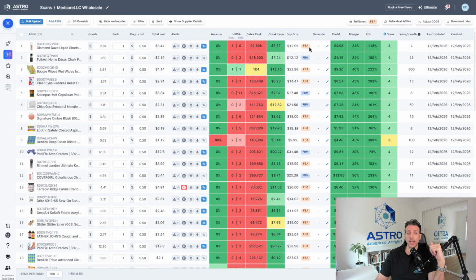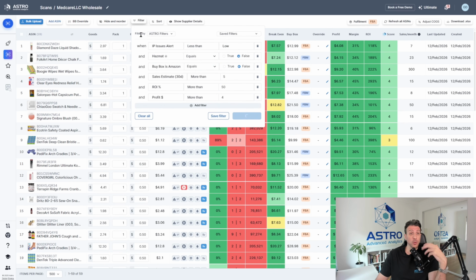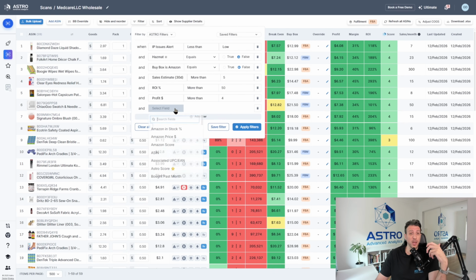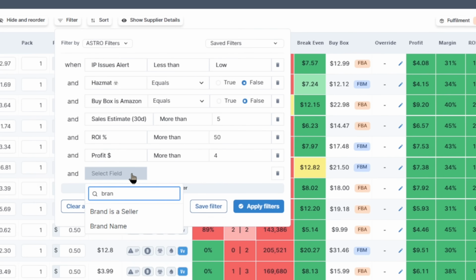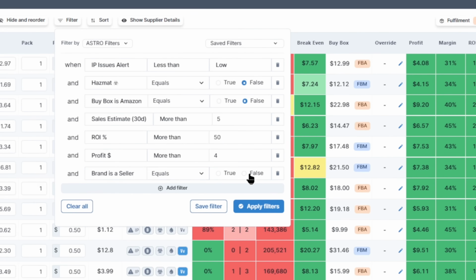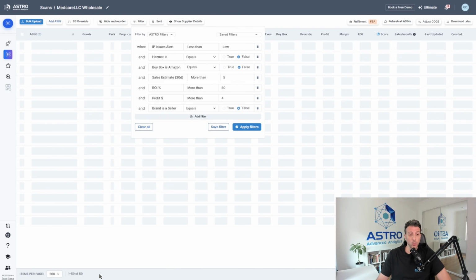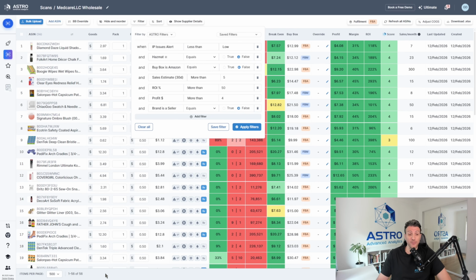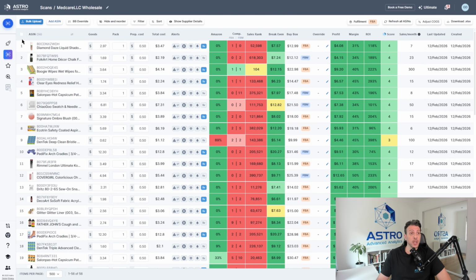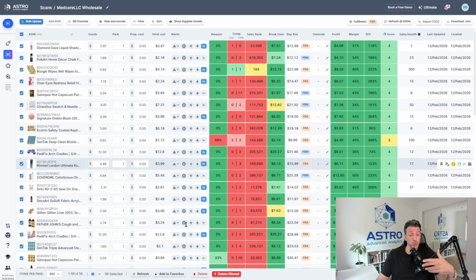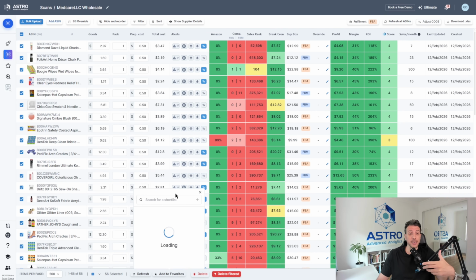So I might go ahead and just remove all the times where the brand's an actual seller. I'll apply one more filter for this: brand is a seller, make sure that's false. Let's hit apply again. So what do we got now? How many products? We got 56, so that removed another 3. What I'm going to do now, I want to see which ones of these I can actually sell. So I'm going to send them to a short list or a favorites list, and we'll see which ones we can actually sell.